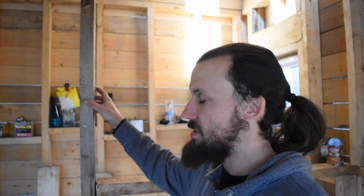All right, so what my plan of action is, here's the half wall that I made in the last video, and this is my brace. It's not in place yet. I just have it a little bit secured on the bottom there to my wall just to see what everything's looking like. But this runs all the way up to my loft area right there, as you can see. Right underneath it, you can see I've got to get everything lined up.